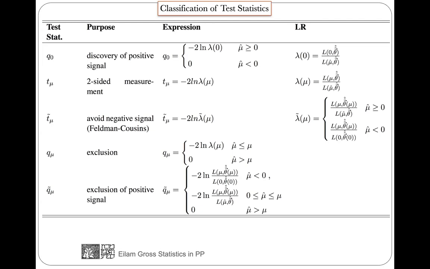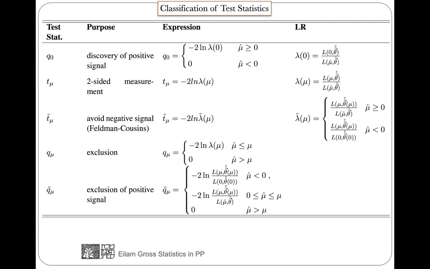But I don't want to reject the background hypothesis if I have a downward fluctuation of the background. I want to reject it only in favor of the signal hypothesis, of the alternative hypothesis. Signal means that there is an upward fluctuation. Instead of 100 events, I get 150 events. So if instead of the expected background, I get fewer events, I don't reject the background. So a downward fluctuation of the background will not serve as evidence against the background.